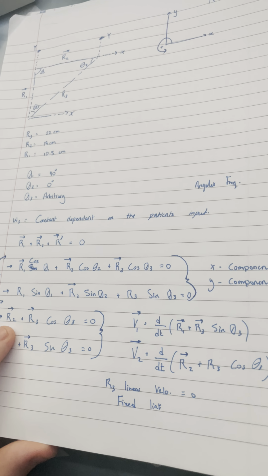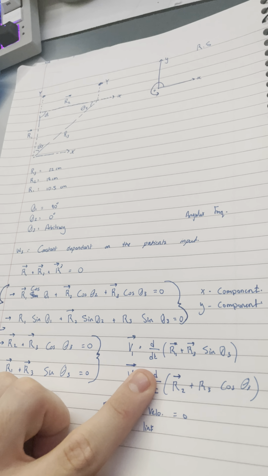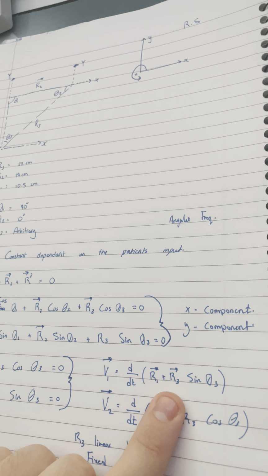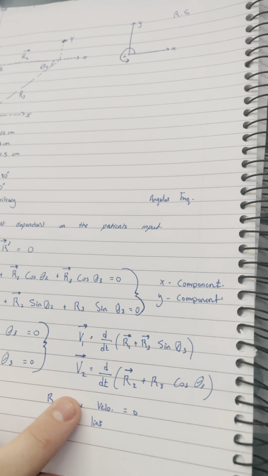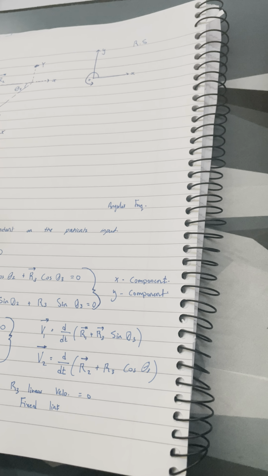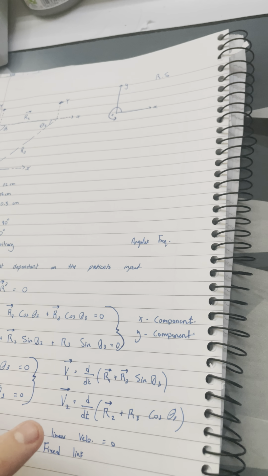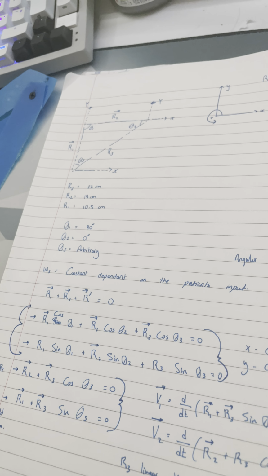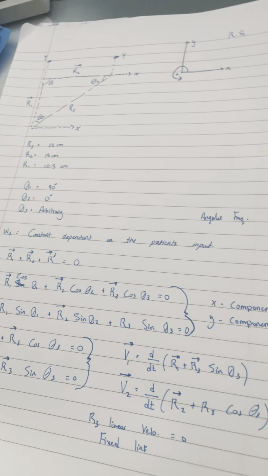After we solve for R2, we can actually find the velocity of the sides that we have, obviously using the same equation, the derivative. Here we don't find the velocity for R3 since the linear velocity is equal to 0 because it's a fixed point. So we find V1, V2, find those angles, and after that you differentiate it further, and you can find the acceleration for both A1, A2. I think this is it.